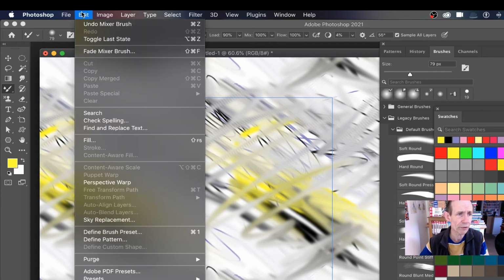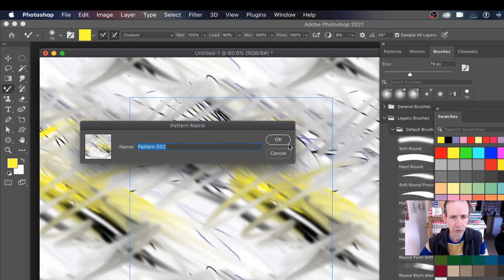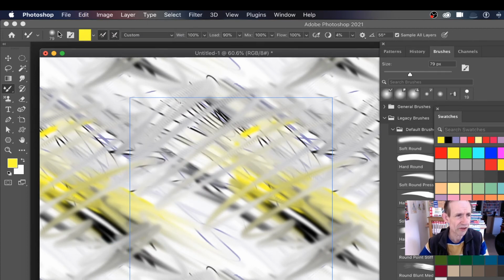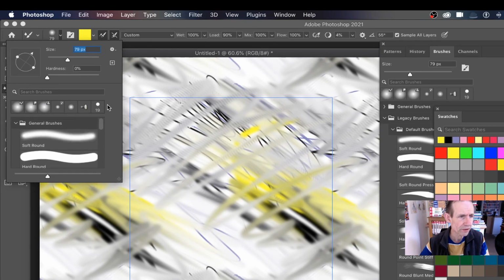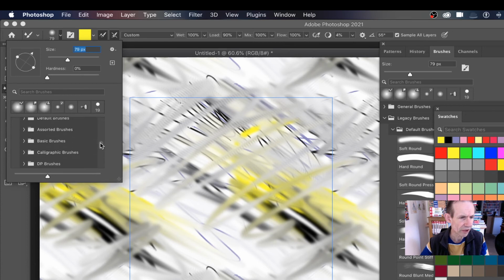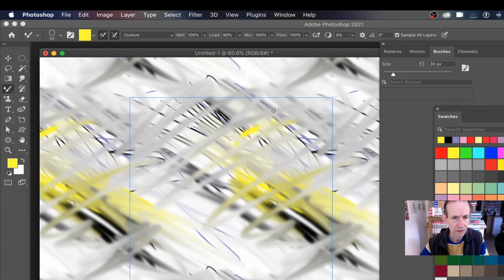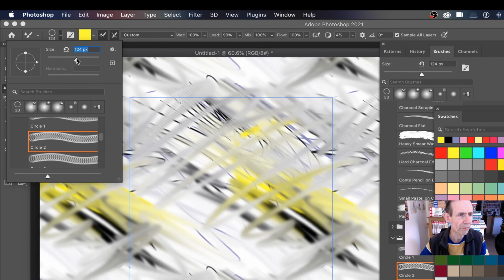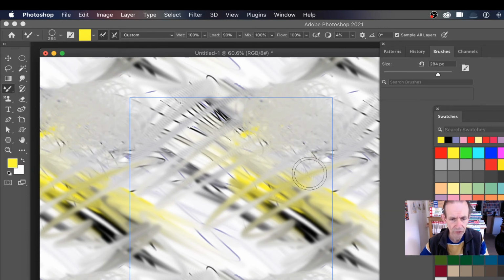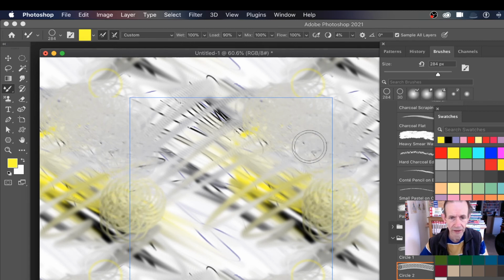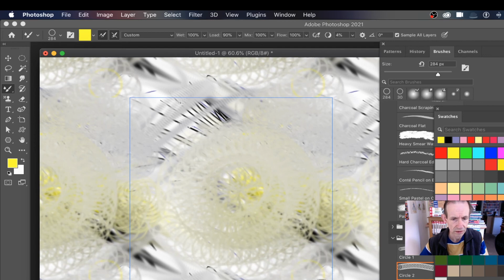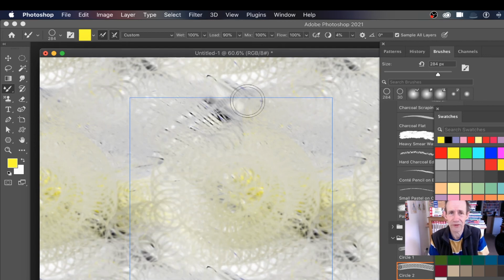And again, what you can do is Edit, Define Pattern, stored away. And of course, I'm using this type of brush, but there are a lot more complex brushes you can use. Legacy brushes there, just go down there. There's a whole range of different brushes. Some, as I say, work. Some you will find will throw up an error. So there's a circle brush there. Let's push that up a bit higher. And you can see when you're doing that, the design is duplicated over there and over there. And here, again, not the world's greatest pattern, I would have to admit, but it's still showing you some of the features that can be used with this new pattern preview and brushes.